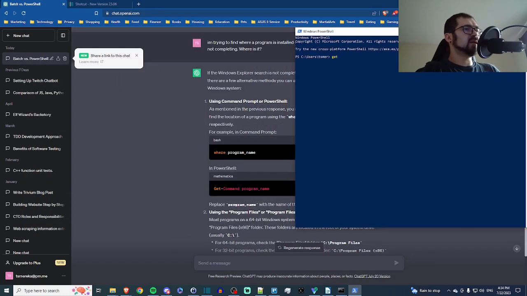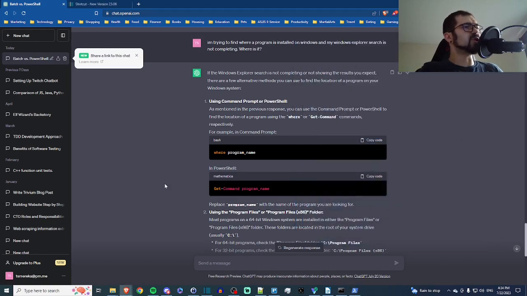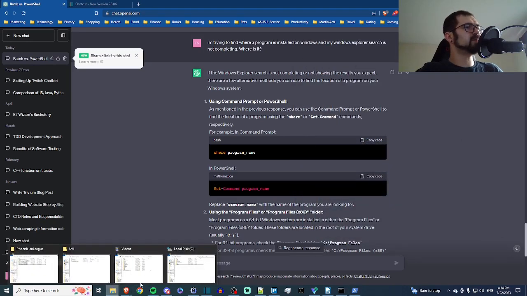Get command program name. So I don't have a program name. It's called Shotcut. One thing to notice is that Windows is case insensitive, you don't need to capitalize things, but it's not finding it. So I'm going to try Windows Explorer just one more time.